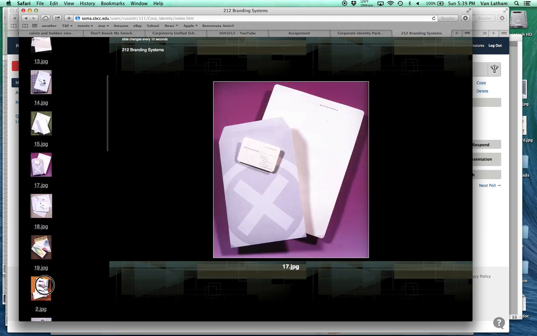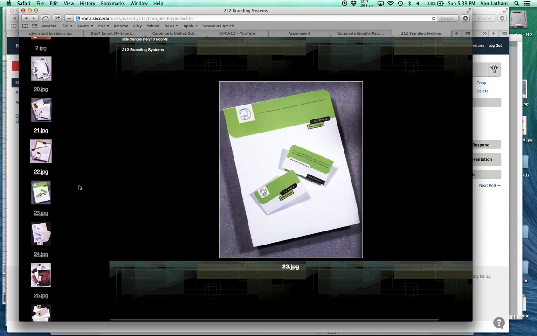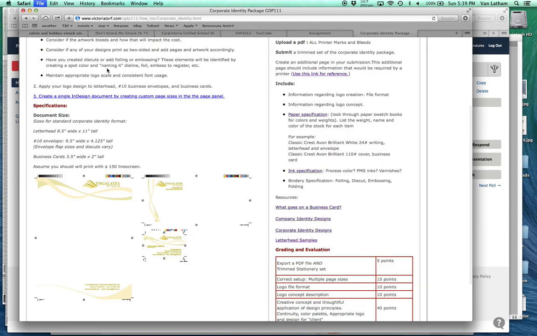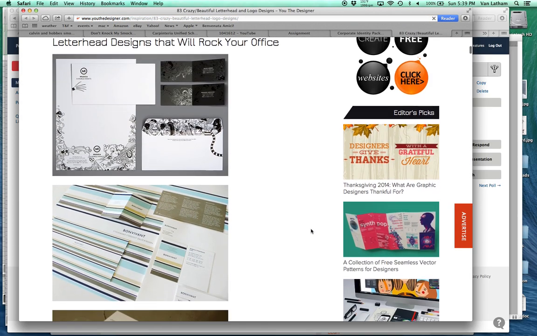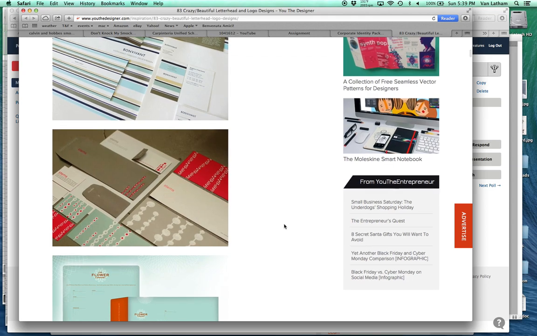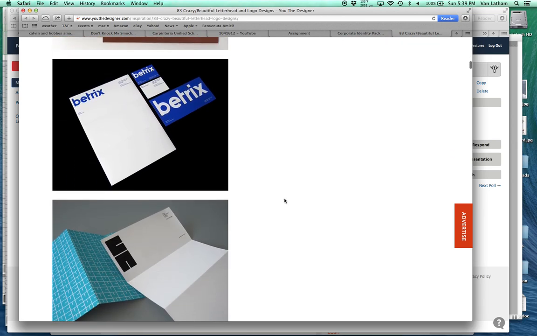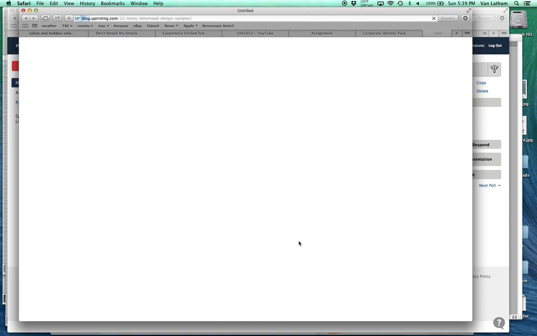So many different types where you can generate some ideas on what you might want to do. So that's one resource. Then here's another one, Corporate Identity Designs. So this one goes all over the place with envelopes, different size envelopes, stationery, letterhead. So more ideas. And then this one is a third one of letterhead samples.